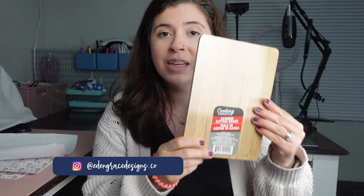In today's video we are going to be doing a little bit of experimenting. I have this Dollar Tree bamboo cutting board and we are going to see if we can sublimate on it. On one side we're going to be sublimating on it just regular without anything, and on the other side we're going to put a lamination sheet. We're just going to see which way works better. I wouldn't suggest using this to cut on if you do sublimate on it, but it could be cute little decor up against your backsplash in your kitchen, just chilling right there on your counter.